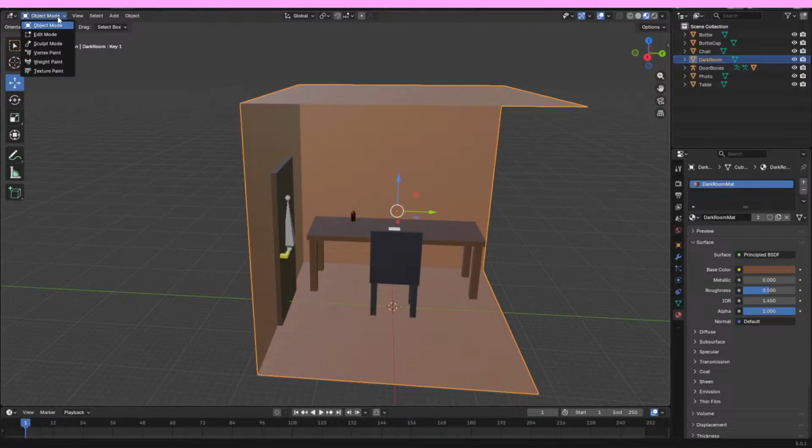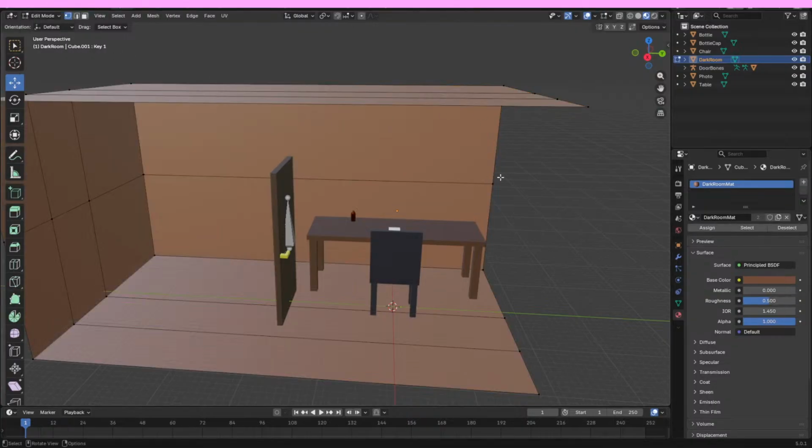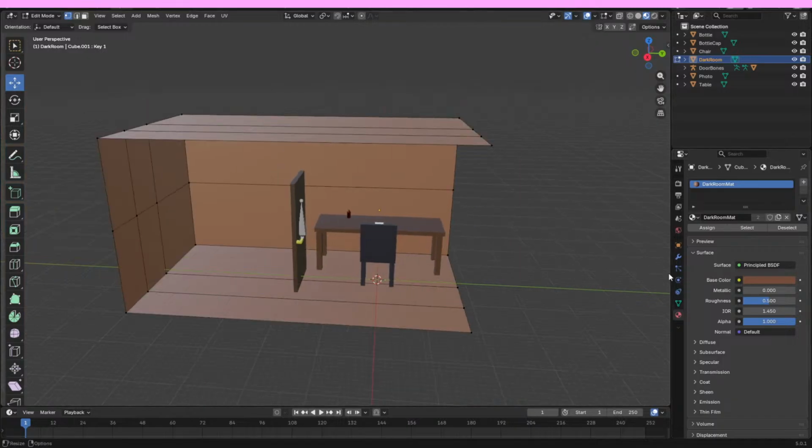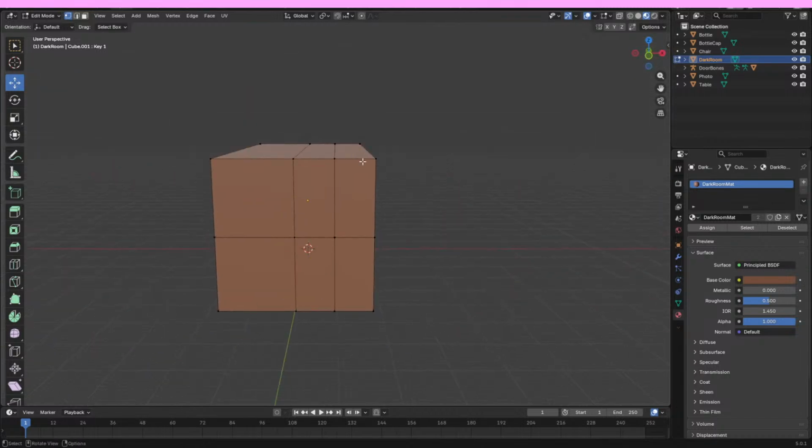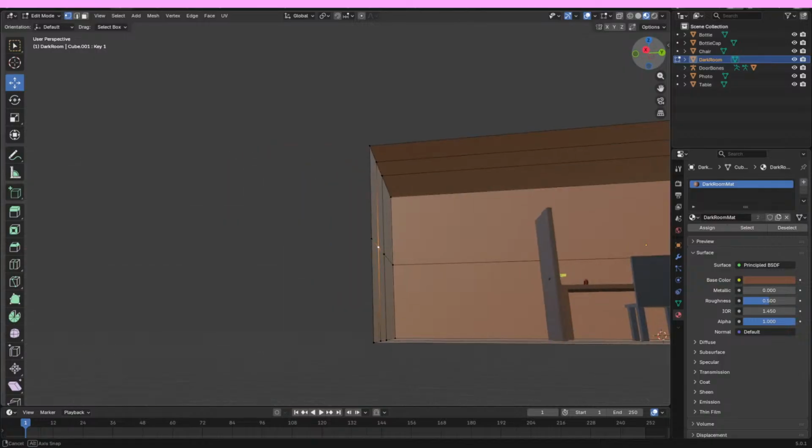Alright, and then we're gonna do some edits here. So I think what we're gonna do, and if you notice, it went back to the shape key thing, right?